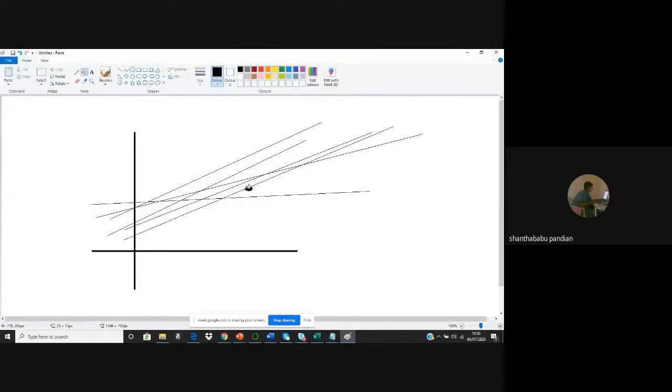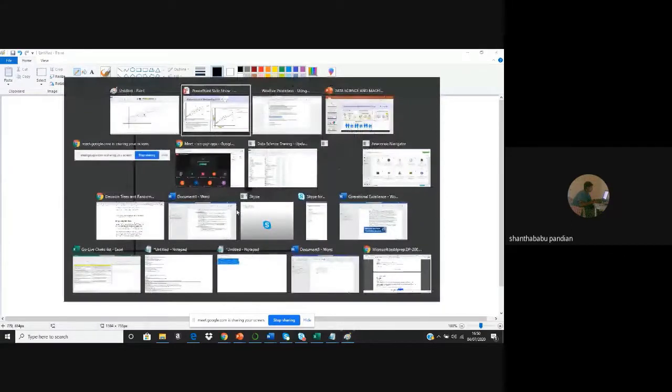This is my predicted one, and this is my line, which means the distance between the two is definitely larger. If my actual and predicted values are near this line, then I can choose that specific line as my linear equation. Then I can decide properly. So if you find the value of R, it should be near 0 or less than 1.